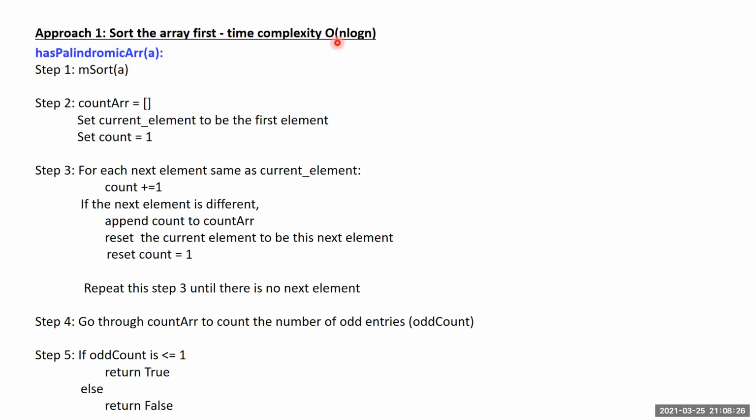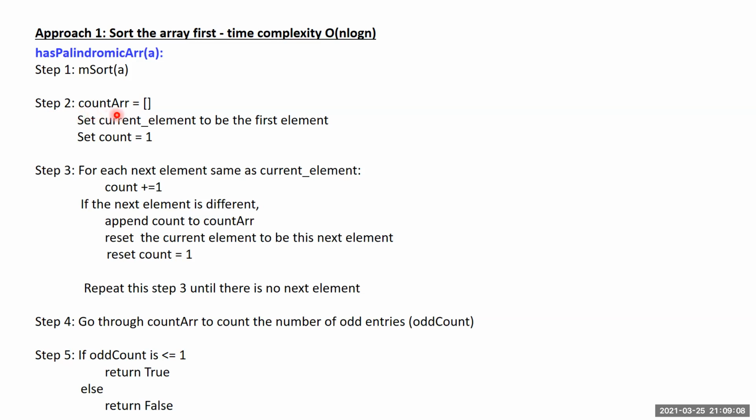And the time complexity will be big O of n log n. This n log n basically comes from the sorting part, because sorting the array, whether you are using the merge sort or whether you are using the Python sort, it will still take n log n. So step number 1, you sort the array. Now you can just directly call the merge sort, or you can call just sort like the Python sort. Now you are not required to provide the sorting algorithm because this part we assume that you already know how to do it.